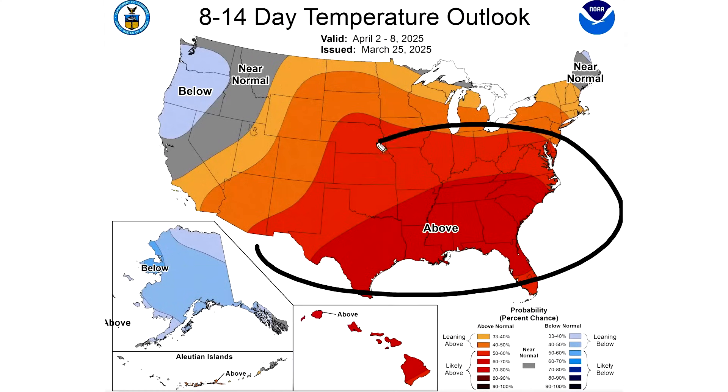The warmth really builds underneath for areas like the South Central states, the Gulf states, the Ohio Valley, the Mid-Atlantic, and the Southeast. These areas are going to be continuing to get warmer and warmer as we move into the first week of April, and maybe even as we head towards the second week — though that's obviously pretty long range. But that is what we're expecting as of now.